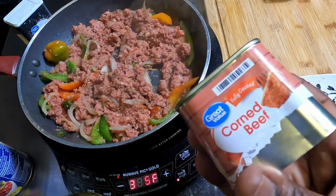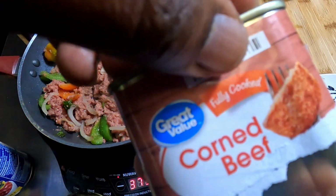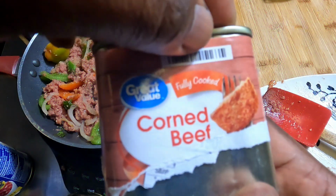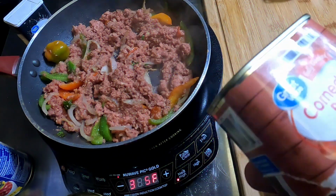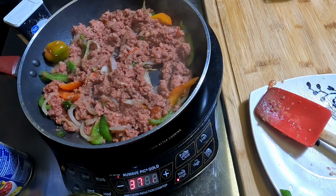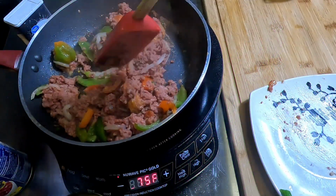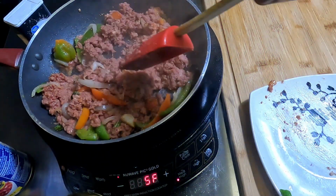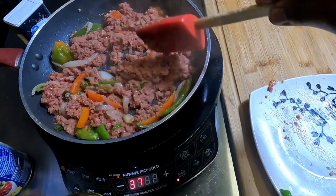So remember, this is already cooked, so you don't need to cook it too long again. Alright, so it's fully cooked. And this is the cheap brand. I didn't get Grace or Eve or one of them top brands. Alright, so just coming along. Alright, so pretty much done. So what I'm gonna do right now, I'm gonna plate.